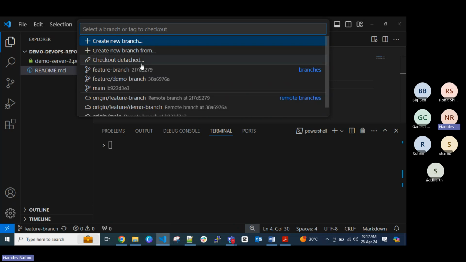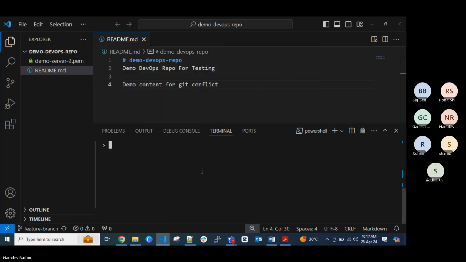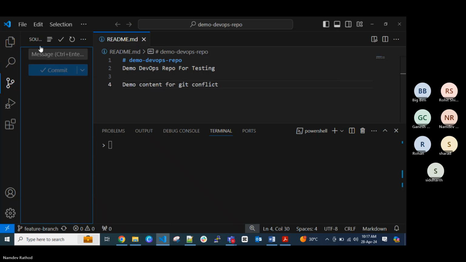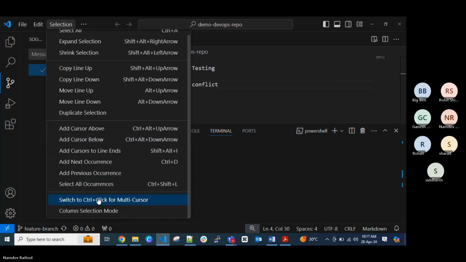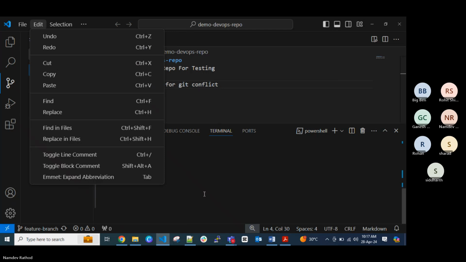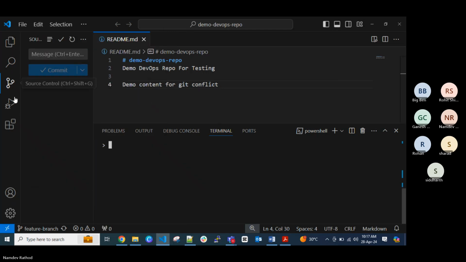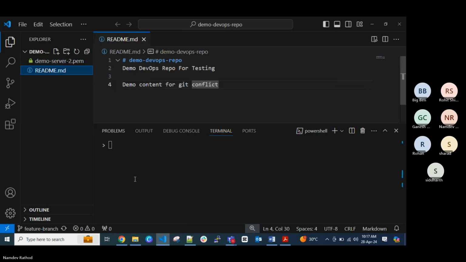Create new branch, create branch, checkout. Okay, the option is not there.